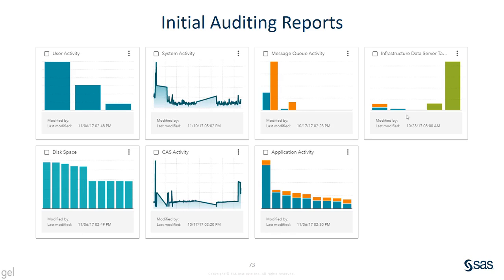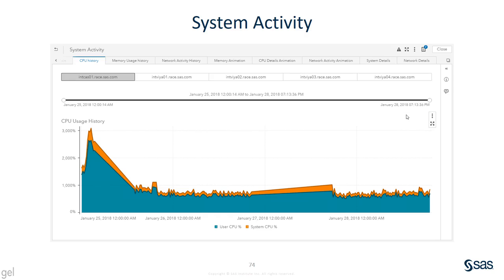So by default, you get a series of reports. We get 6 of them that deal with the system itself, and 1 that deals with user activity. Out of the box, we give you some things to play with. All of the reports that deal with system activity are structured pretty much the same. If we look at one here, this is just looking at general system activity. You'll notice across the top we have various tabs for aspects of system activity. So CPU, that sort of thing.